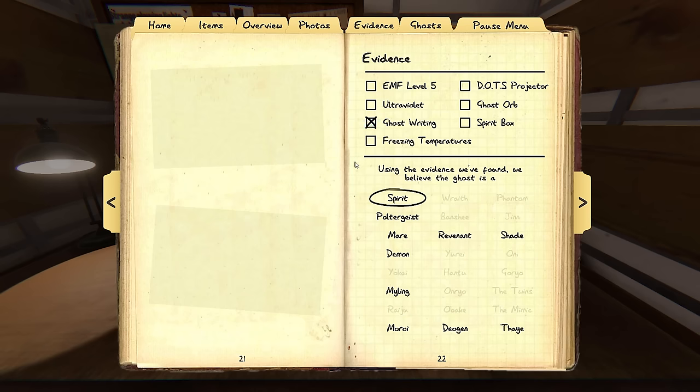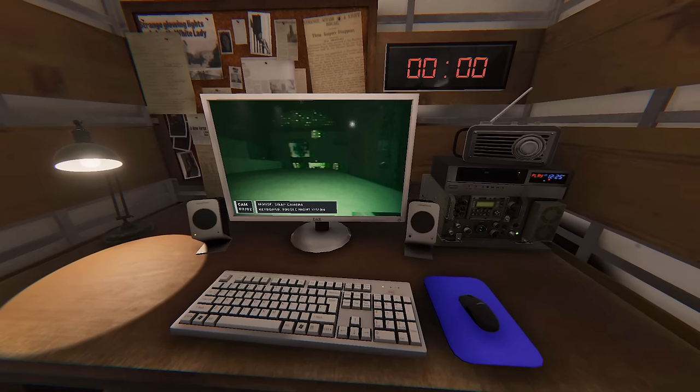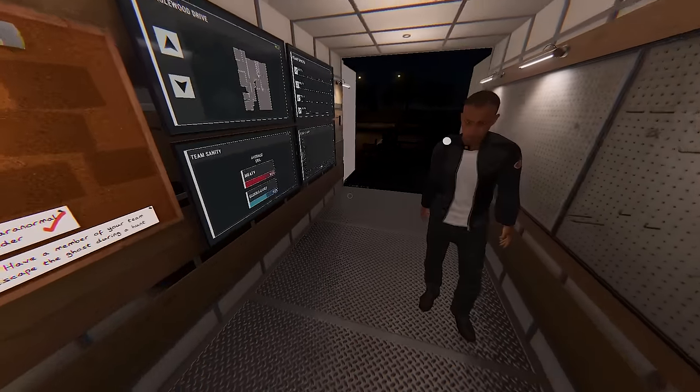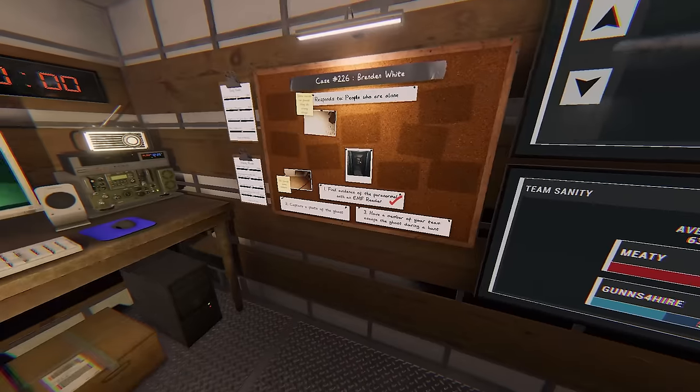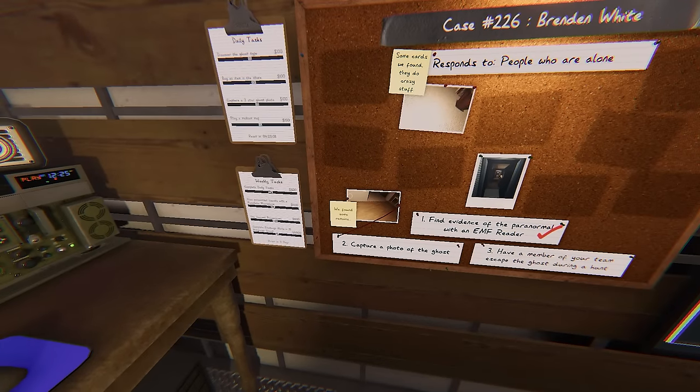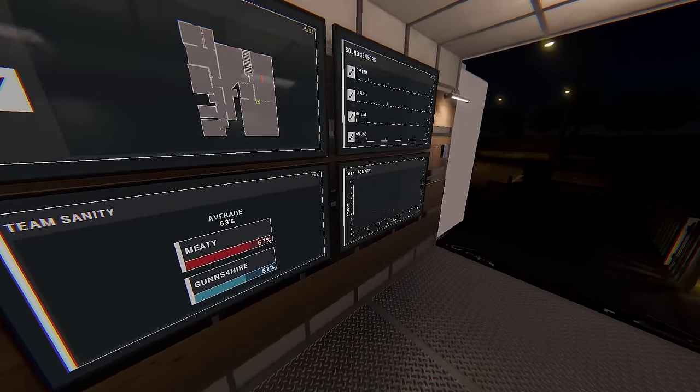Ghostwriting. Yep. I was just about to say we're pretty deep into this for not one clue yet. Good clue. There's going to be a lot of deaths. Lots of dying. It's got motion sensor hit. Okay, so evidence. We got ghostwriting.